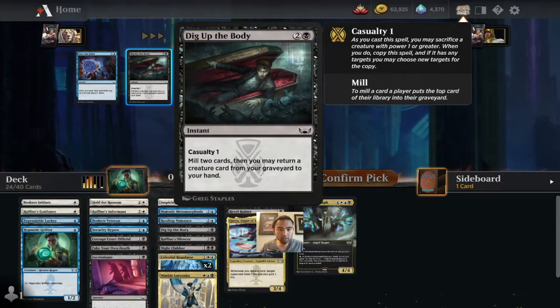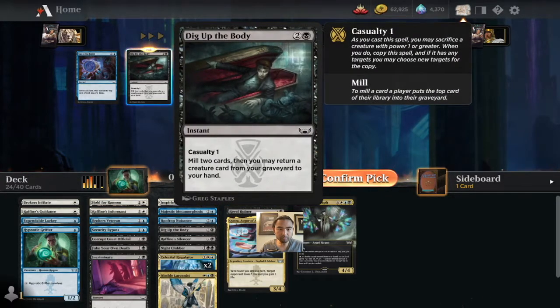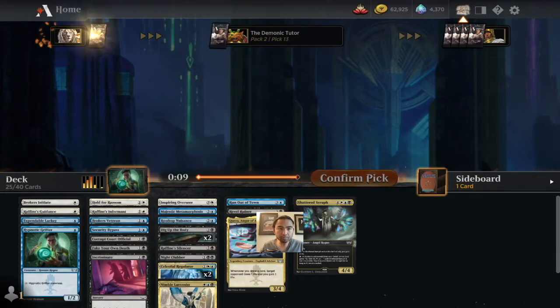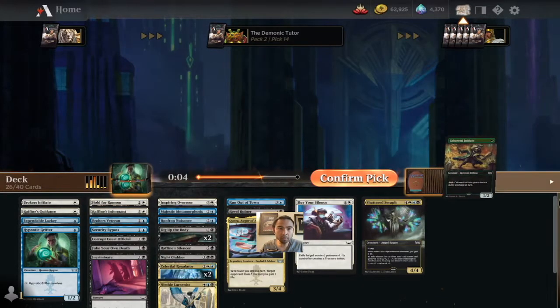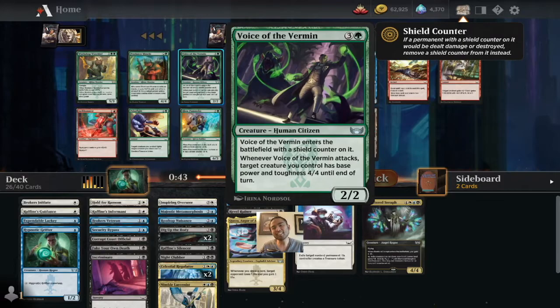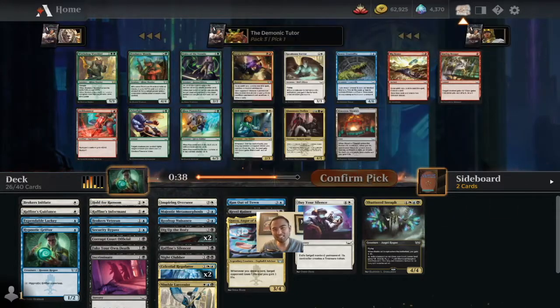Draw two cards. Let's try another dig at the body. I don't know if we're going to be playing that many. Fire Silence might be some good late removal. We are going to have to cut down. We are going to need some mana fixing, though. Ugh, now the green cards come! Are you kidding me? This is what we wanted this whole time.